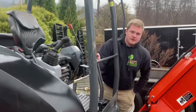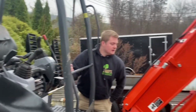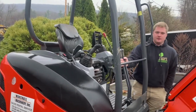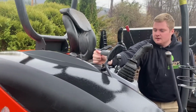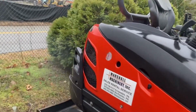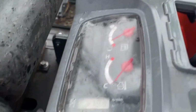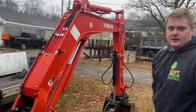How long has this thing been sitting here? I think we parked it here at the beginning of October, so almost 2 months. You think it'll go? I filled the tank up with fuel all the way to the top to prevent condensation forming. We didn't put any stabilizer in it yet, but it always starts, and it's almost new, so it should start. That was easy. How many hours are on this? 379 hours. It's nothing.